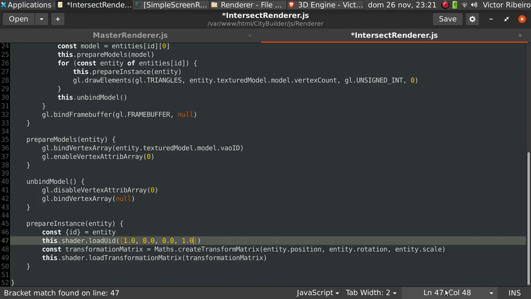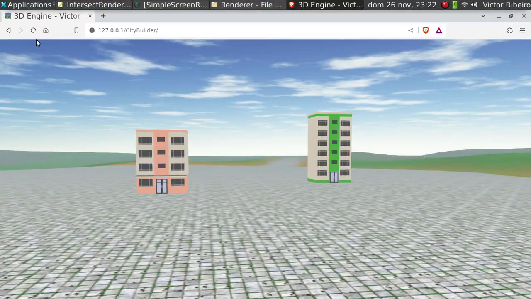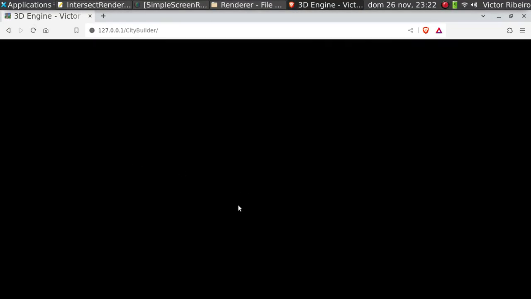Okay, so this is a four value vector, in which I'm specifying that the color is red, green, and blue, and this one is for the alpha channel. You guys know about that kind of scheme, the RGBA style of addressing colors. So I'm just saying render those buildings in red. Let's see if this happens.